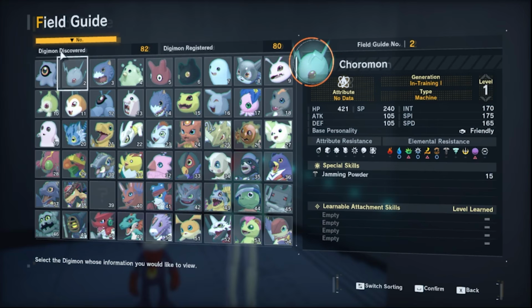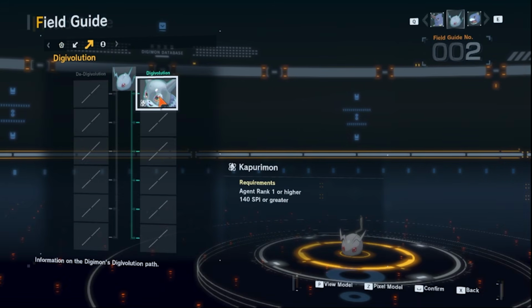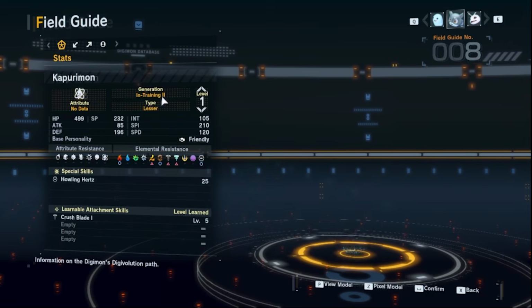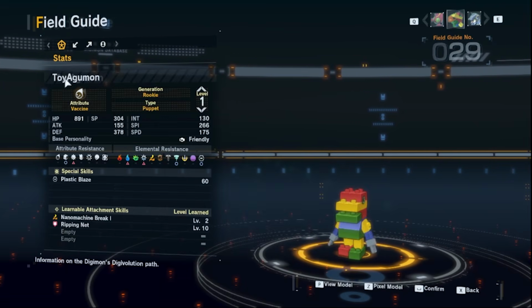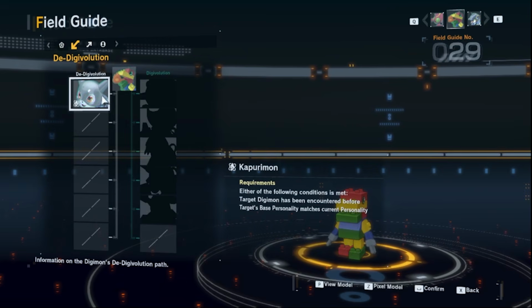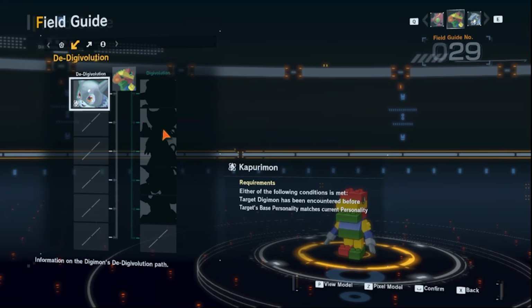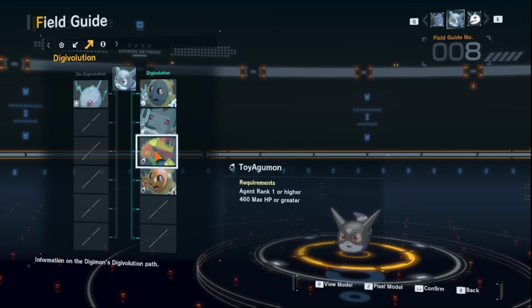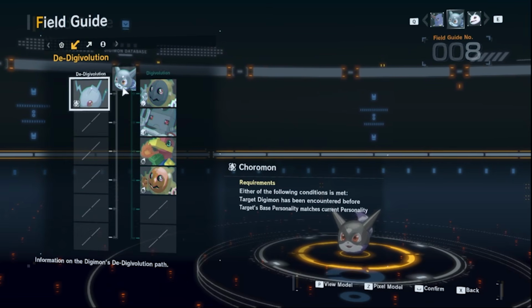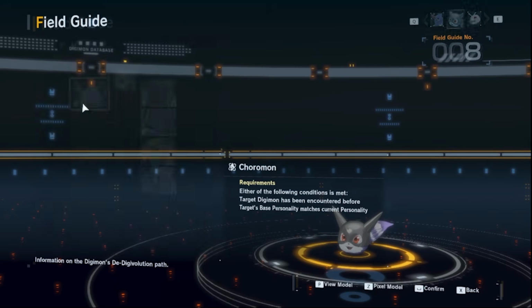You de-evolutionize him, and I'll show you guys his path real quick. So if you look here, it comes from Kapurimon, and if we click on Kapurimon, it comes from Toy Agumon. So this is the way that you'll actually get it, is through de-evolutionizing, which is why you need to make sure that you have a Toy Agumon that is friendly. So you have to have a Toy Agumon that is friendly in order to de-evolutionize into Kapurimon. And then once you de-evolutionize from Kapurimon, you'll get Choromon.